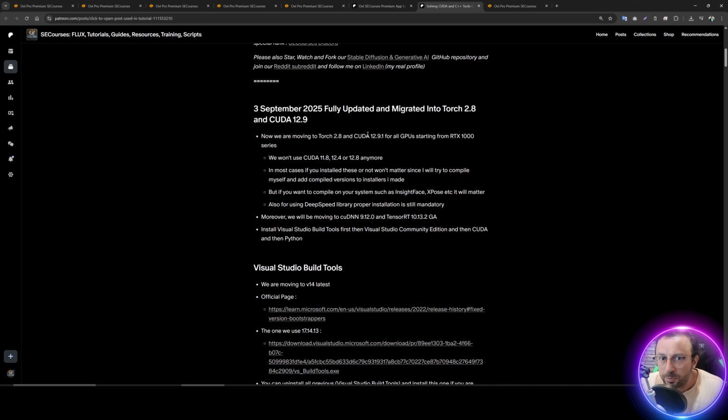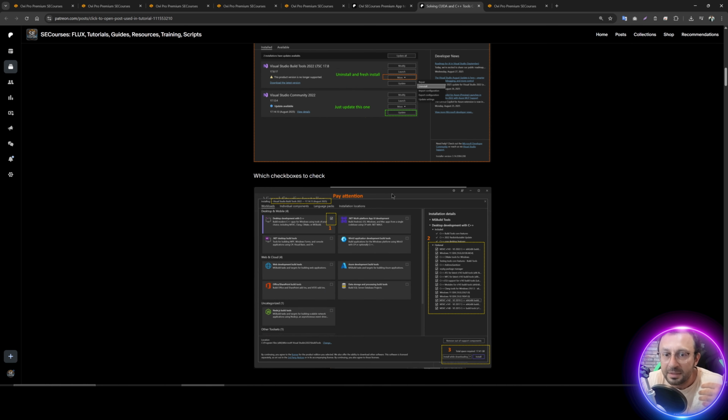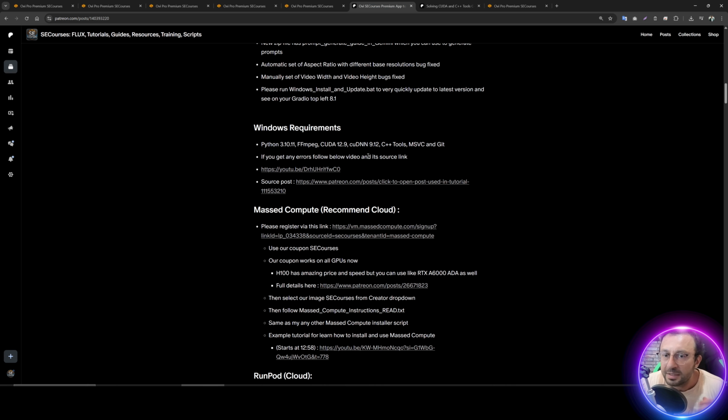It is for Torch 2.8 and CUDA 12.9. It is working with all the GPUs, so this is not only for the RTX 5000 series. If you have 2000 series, 1000, 3000, 4000, it is still working with all of them. All the links and the instructions are written here as well with images, so you can follow the video along with this post and you will not have any issues.